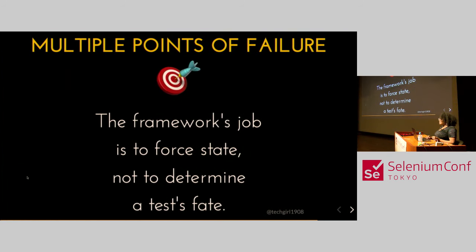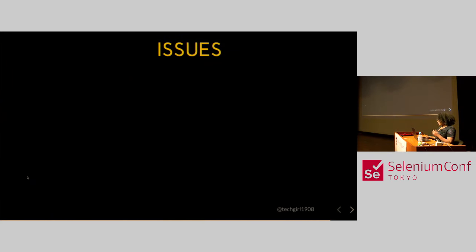Okay, so we've done that. Now our last smell, multiple points of failure. The framework's job is to force state, not to determine a test's fate. So I'm one of those people that try not to say always and never, but I feel really strongly about framework not ever verifying a test or failing or passing a test, okay?